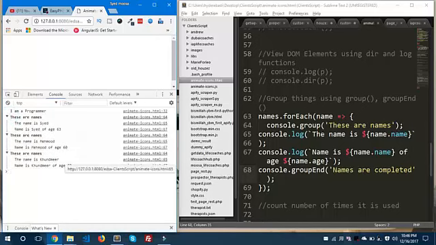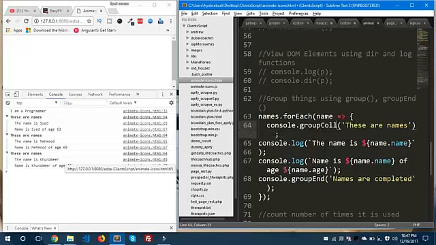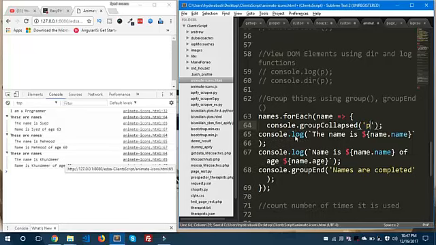If you want to close this drop down by default, then you can use another function for that, and that is group collapsed. By default it will be collapsed. Let's change the text to famous people.